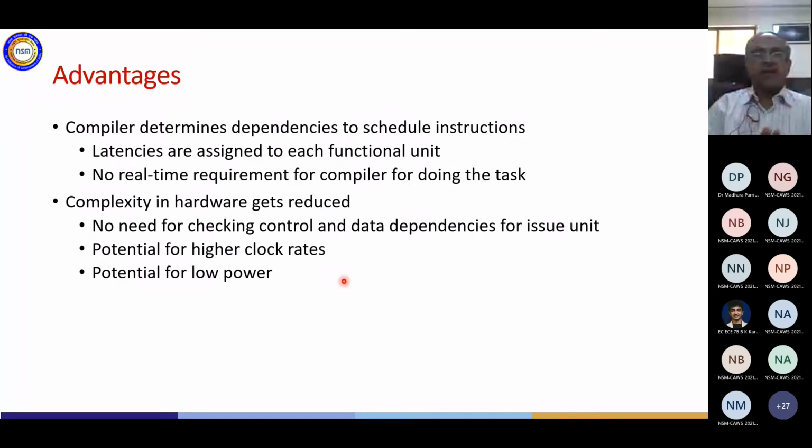Now your entire hardware has reduced. So power is reduced overall, though in some cases, like data bus width is increased and because of other things, power will be consumed there, but overall power might go down. So it's a potential. Again, it depends upon the implementation, how the designer is taking advantage of this.